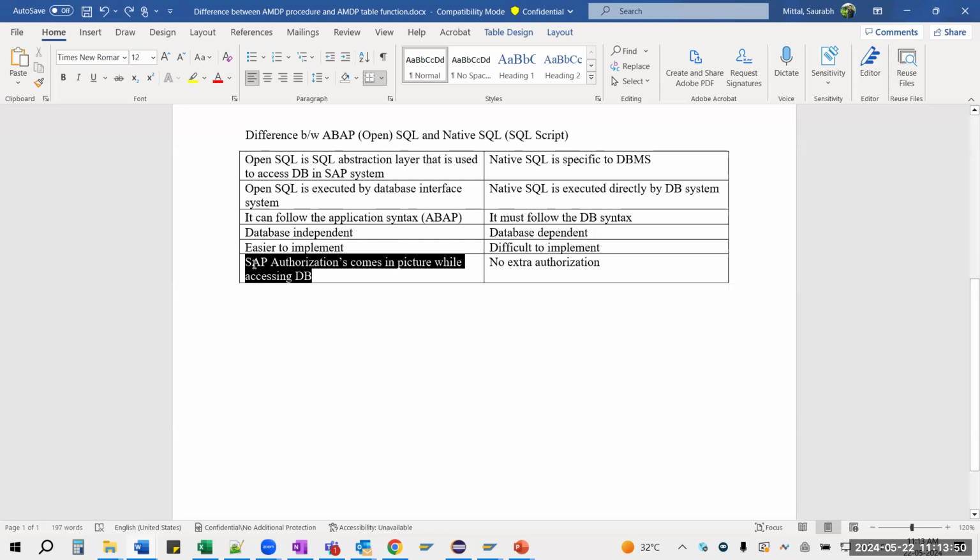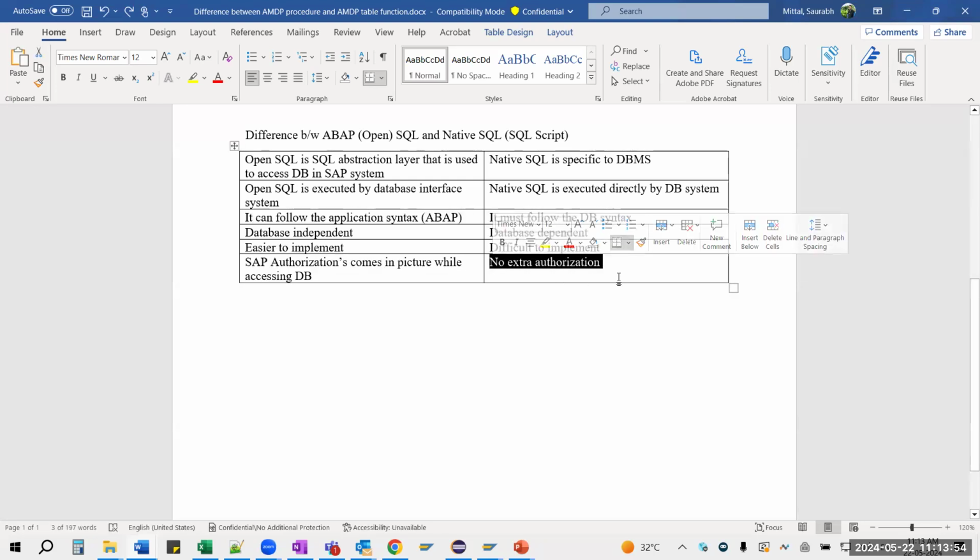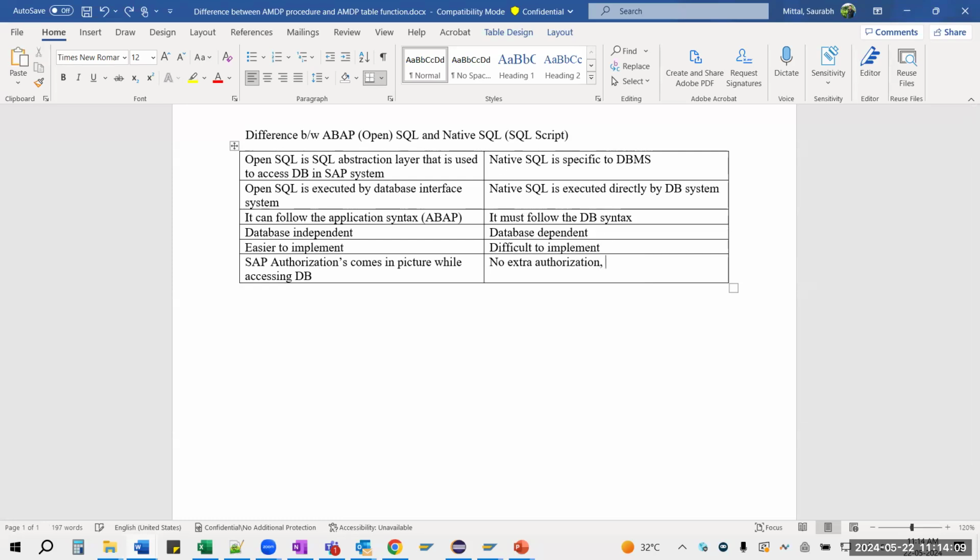Now, there is a very important concept of authorization. I'll not go into the details, but every DB has its own authorizations, and that comes into play when we are using native SQL. So there is no extra authorization, only DB level authorizations.